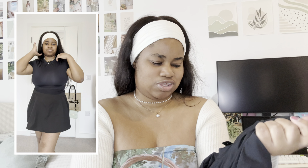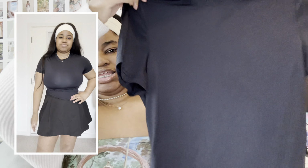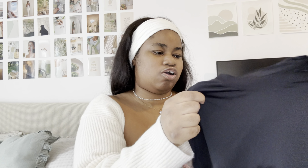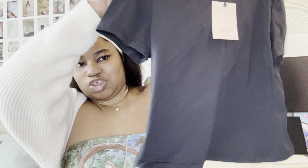So I picked up this basic black t-shirt. It's a really slinky material. Honestly, I didn't know it was going to be this slinky, but I've heard a lot of things about these basics from Shein, that apparently they're very comparable to Skims dupes, and obviously we're not sporting Skims, so this is just the black one. I think these fit pretty well. I got mine in a large. It's quite stretchy, so I think you could actually size down. I think I could have gone a medium, but large works, especially if you have bigger boobs. But yeah, this is just the black one.